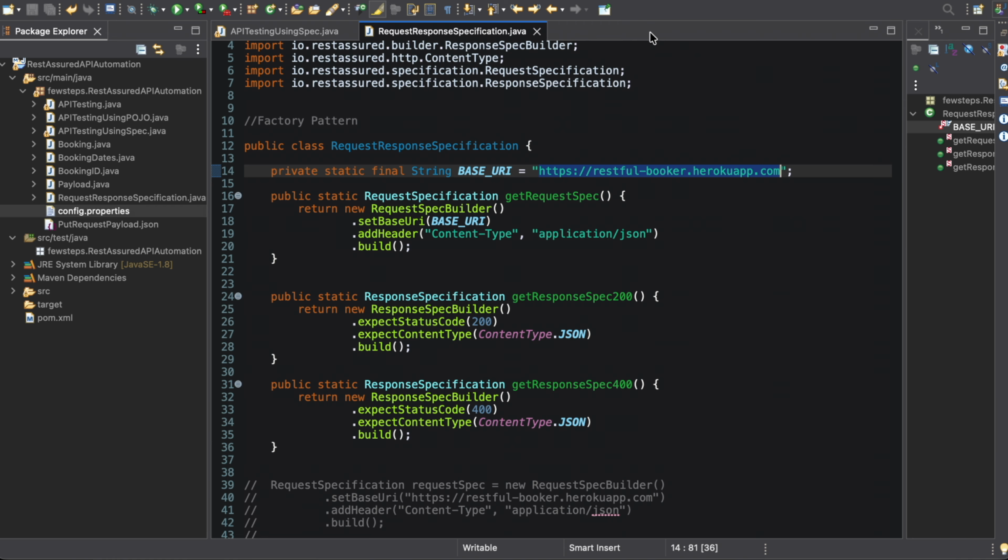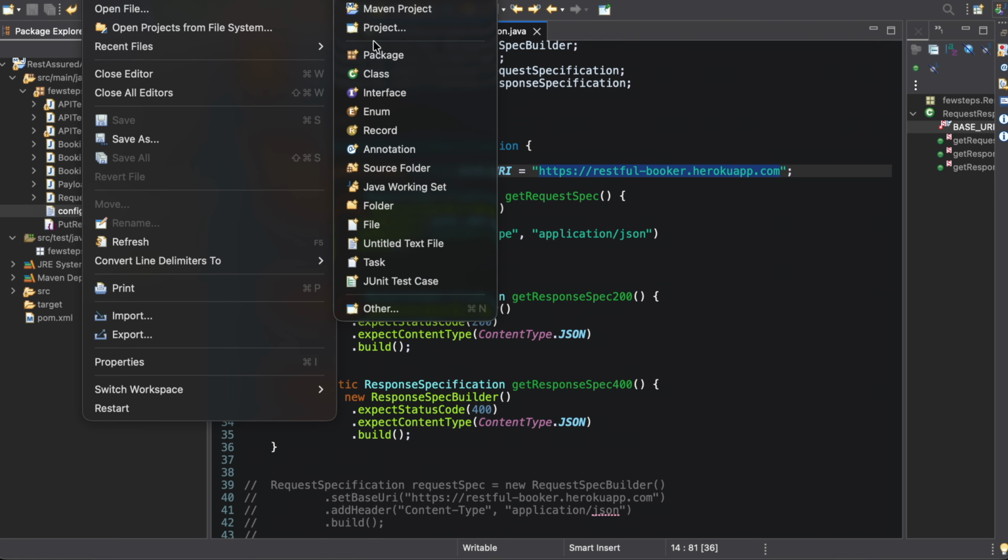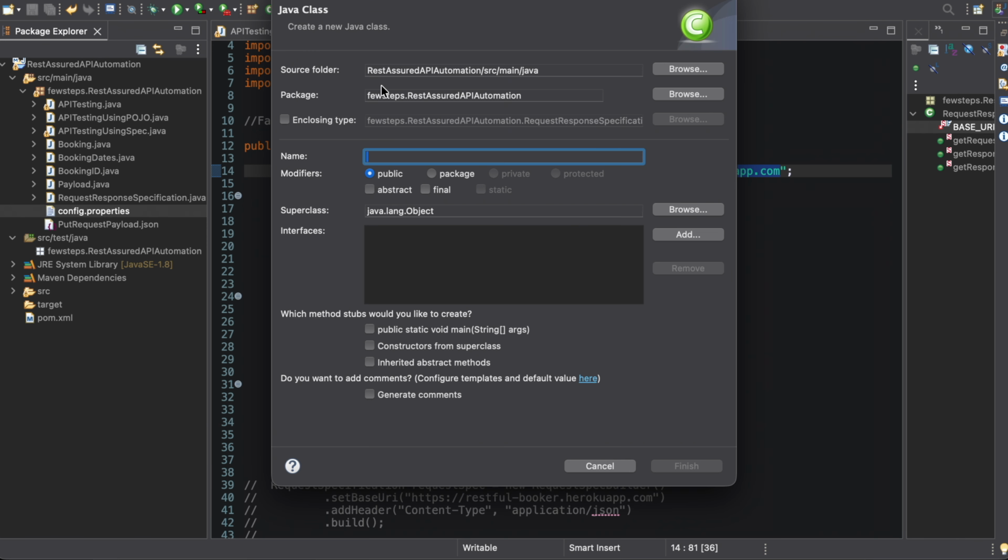Now I need to add a utility class so that I can read that file. So I'm going to create another class: file, new, then class, and name it properties file, or let's make it config manager, something like that.